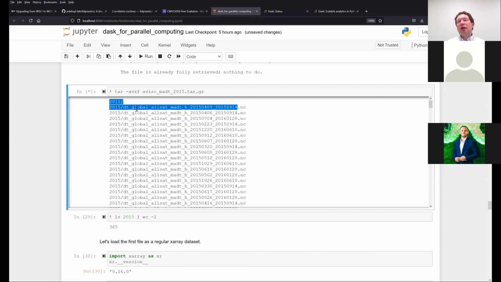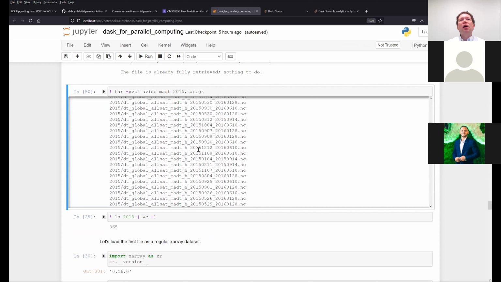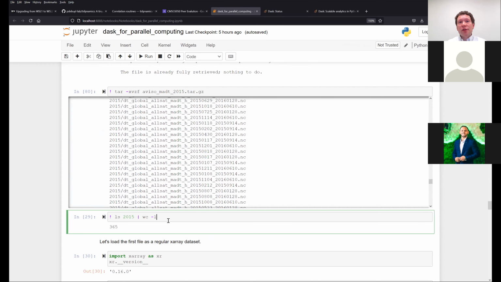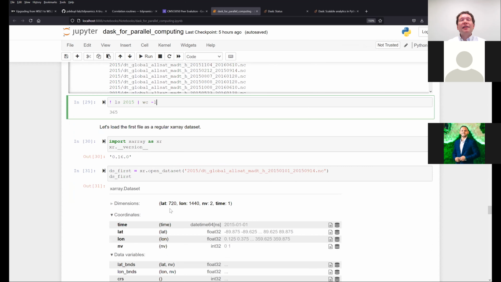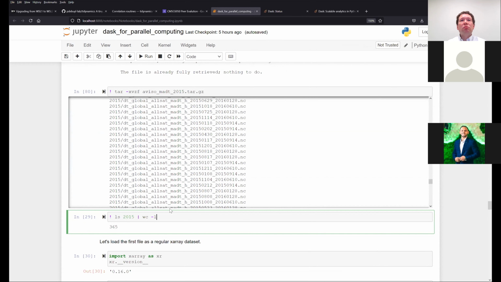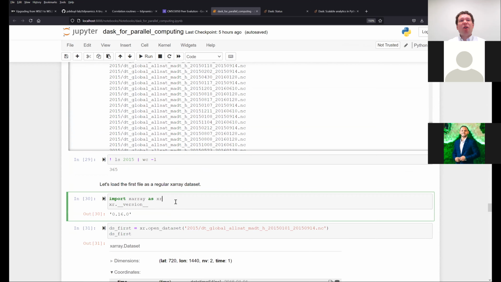So this is a global temperature anomaly for the season of April to September 2015. And then it's a rolling average, I guess. There's a lot of files there. There are 365 files. So my guess is these are daily data all the way through.